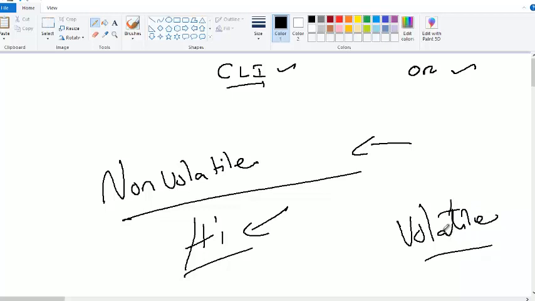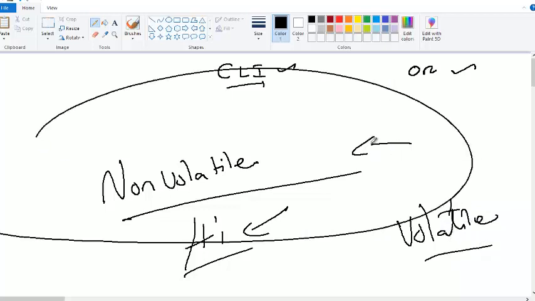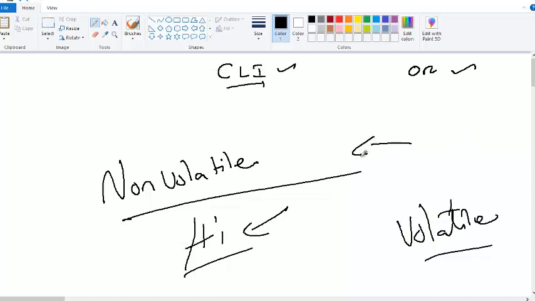So when the power goes off, all this will go away because we have not saved it. What is the meaning of saving it? Pushing the data into a non-volatile hard disk. In computers, you call it a hard disk. When we say I'm saving my file, it means I'm pushing the data to a non-volatile location, non-volatile memory, hard disk.